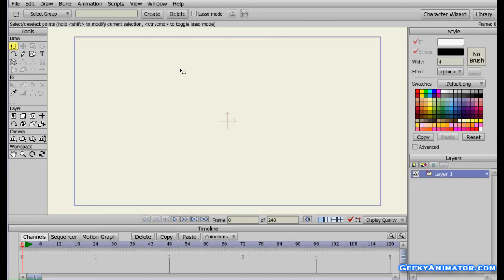And in this video we're gonna learn about character building, starting from the start. First we're gonna make the head, then the body, then the legs, all in different layers, and then how to organize these layers so that we can do the bone rigging at the end. So we're gonna do everything that we need to make a character.